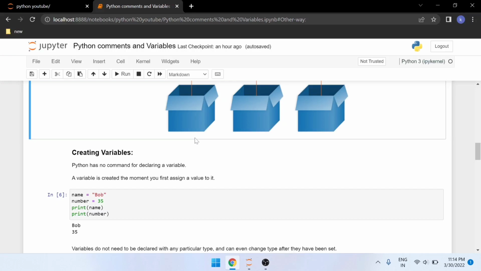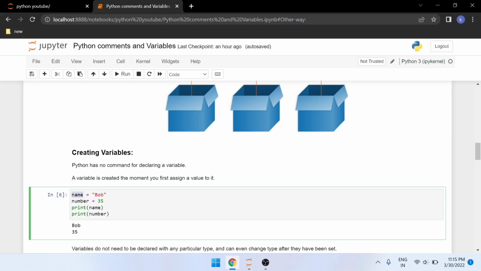And here I don't want to discuss theory more. I just want to make you ready for coding, not for any interview. If you want to know about loosely typed and dynamically typed programming, just Google it, then you will get the idea. Loosely typed programming language means you don't need to give the data type of the value whenever you declare it. Here is the variable name, and we use the equal sign, and after that we give the value. This is a simple declaration of a variable in Python.